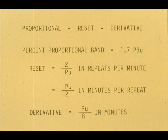For the proportional plus reset plus derivative, the optimum settings are percent proportional band equals 1.7 PBU, reset equals 2 over PU in repeats per minute, equals PU over 2 in minutes per repeat, derivative equals PU over 8 in minutes.